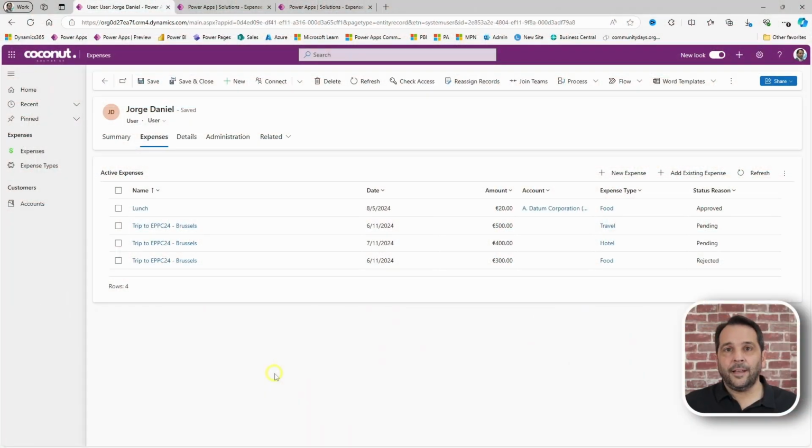Well, enough talking, let's work up an example. In this scenario, users can submit expenses and when they do, they are created in a pending status. We will be creating a roll-up column in the user table to sum the amount of expenses pending.